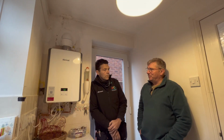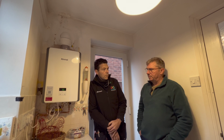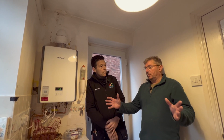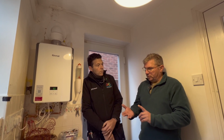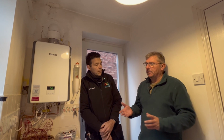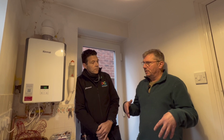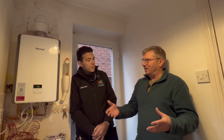Not only that, we all fall for this system where we heat our hot water up to 65 or 70 degrees, because obviously we're storing it in a tank, so it needs to be a higher temperature, I presume for Legionnaires' and all of that sort of thing. But we dilute our water down by using a cold mixture. So we're throwing away half the energy that we are using to heat the water up in the first place.